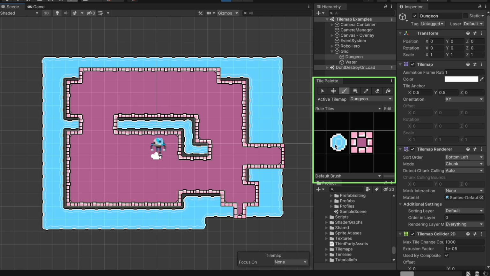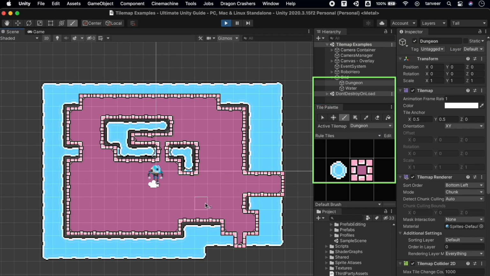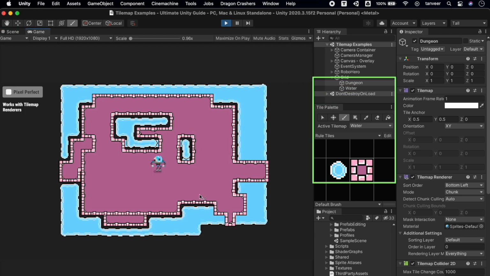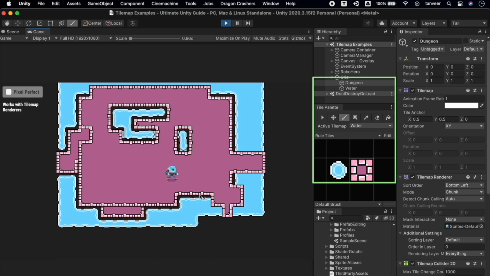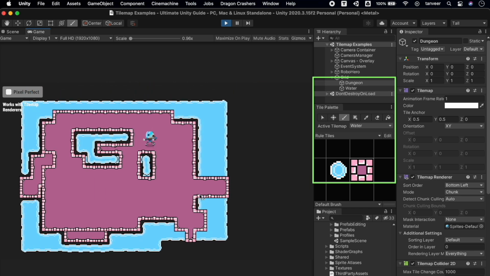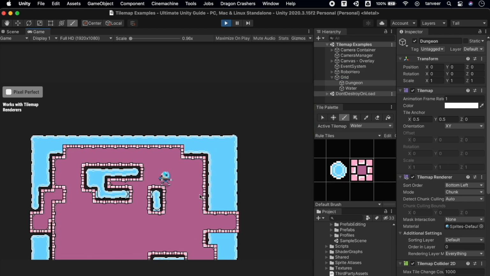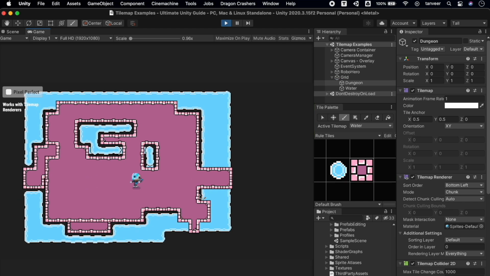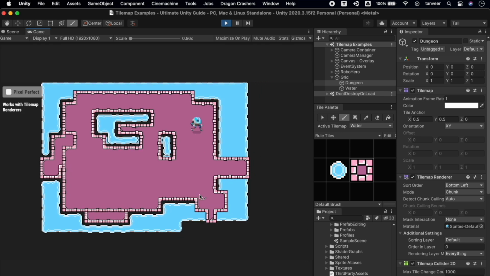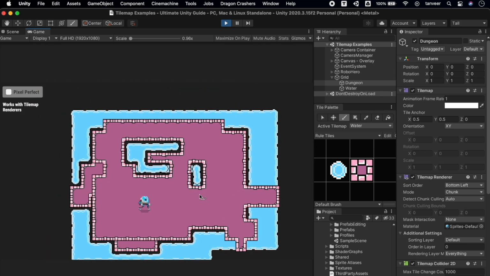And now let's try the water. So you see how easy and cool it is to modify the tile maps. Quickly finalizing the level and we will try to play it. And we can move around in the level. I think it's too narrow here, but the point is you get the basic idea. And that's it for the tile maps.